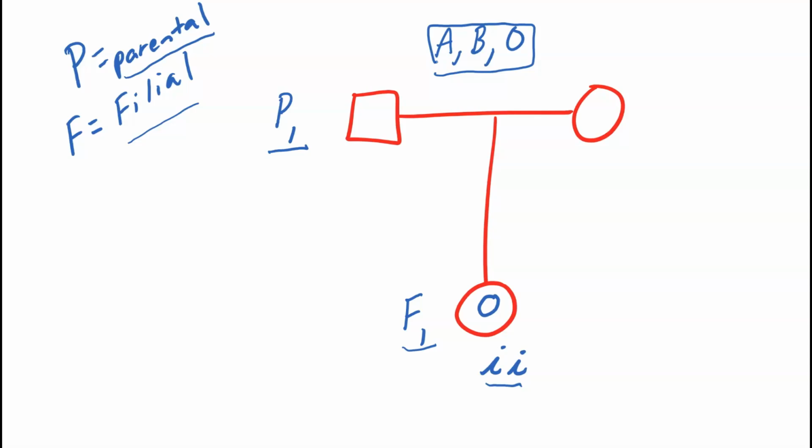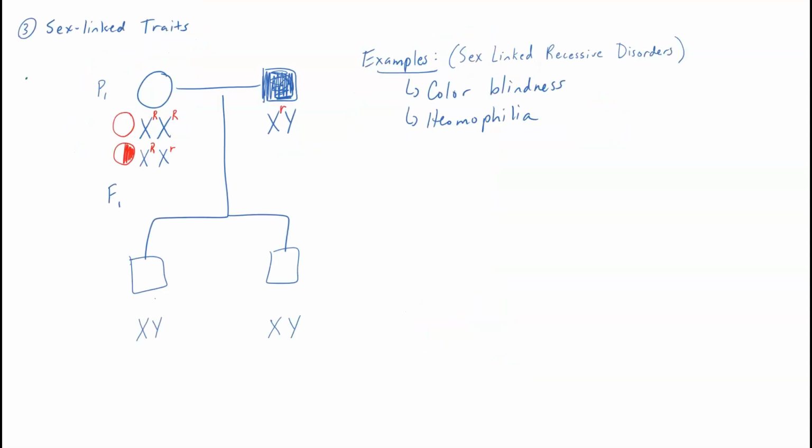The last exception of Mendel is going to be sex-linked traits that are attached to the X or Y chromosomes. And for these sex-linked traits, here's a great example. So first of all, we've got to make sure we're clear that males have one X chromosome and one Y chromosome, and that females have two X chromosomes. So here's an interesting example. First of all, for our class, we're going to have to be familiar with two sex-linked recessive disorders. That would be color blindness and hemophilia.